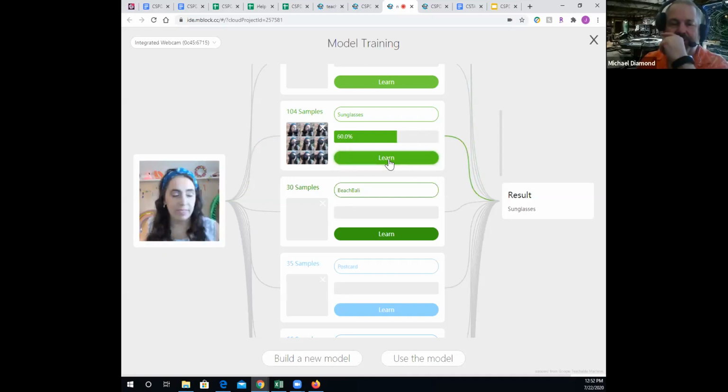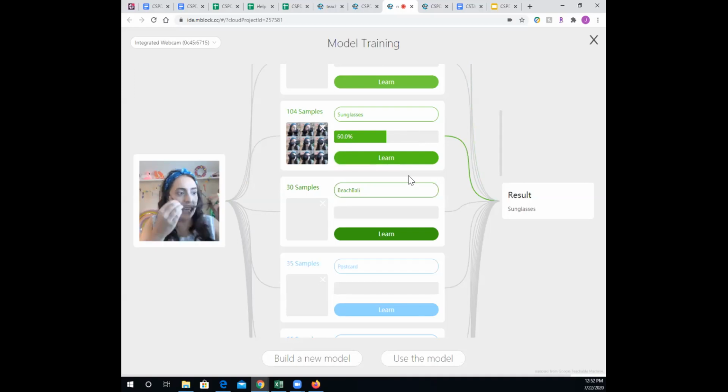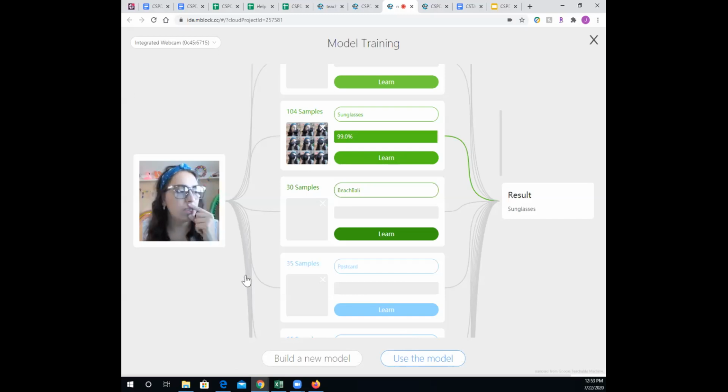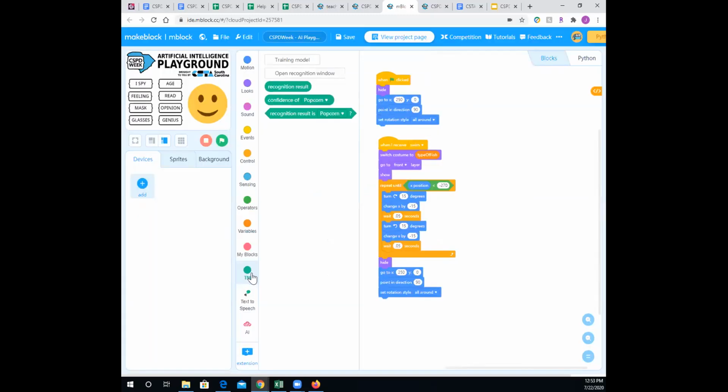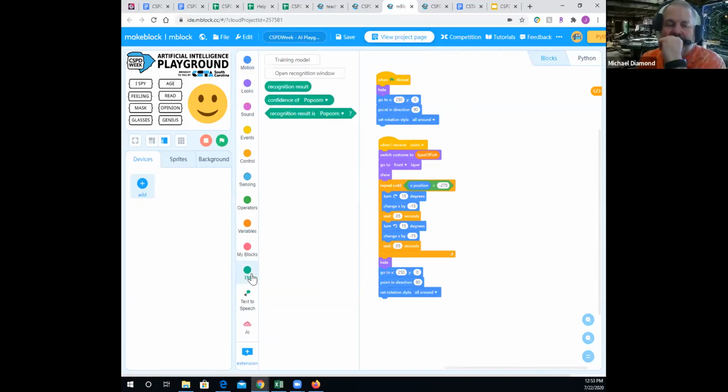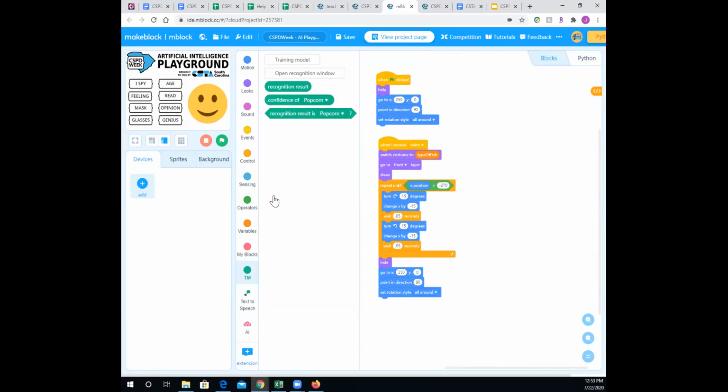The only thing I'm confused about, looking at it, is how do I get it into the model training? Because I don't see it in my mBlock with all the blocks that are there. I scrolled up to the top and it's not there. Did you come down to the TM section? It's like a teal. You have motion, look, sound, and down to the bottom should be TM. Ah, okay. Now that helps. Teachable Machine. Gotcha. Teachable Machine. And then training models at the top.